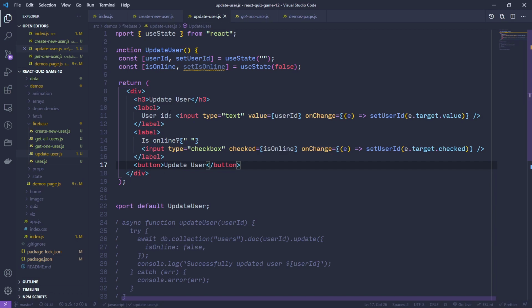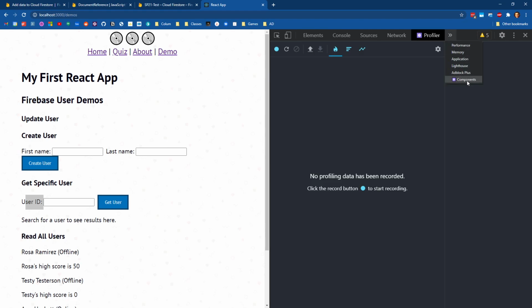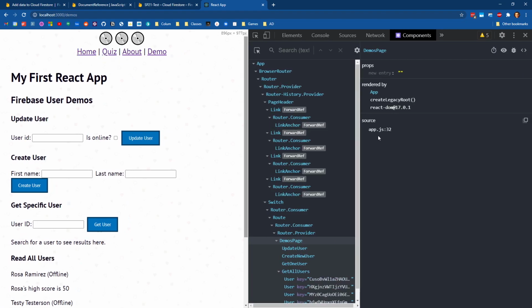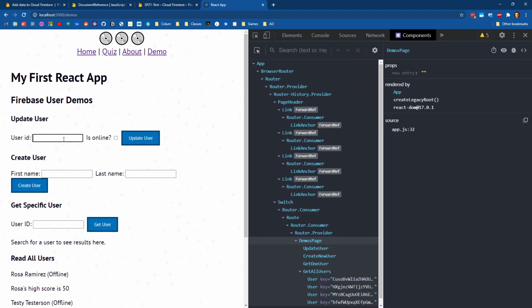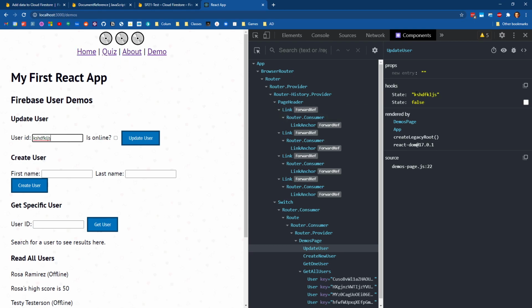So if we've got this set up correctly, we should be able to check our state and see our state updating correctly. And actually, as I'm looking at this, I see an error. Let's pretend that we don't see this error so that we can use our dev tools here to debug it. So the page stopped refreshing. So I'm going to force the refresh. I've got my user ID, is online. And if I select this component, I can see my two pieces of state. If I type in something, it shows up in my state variable. Good.